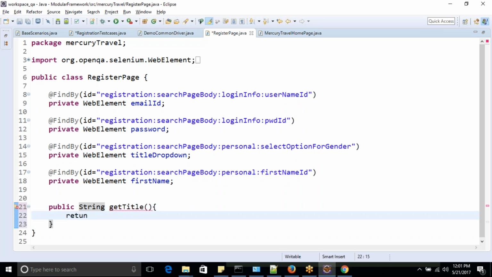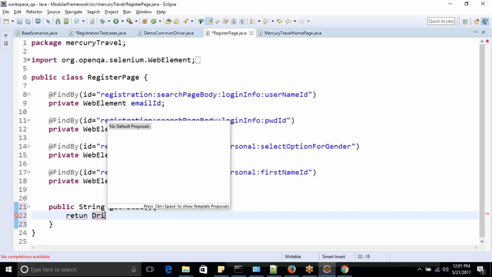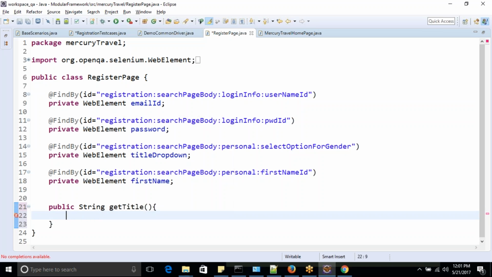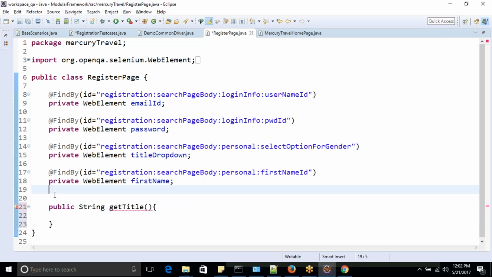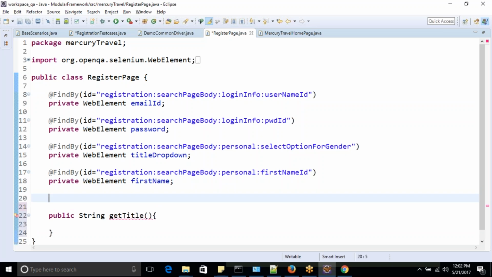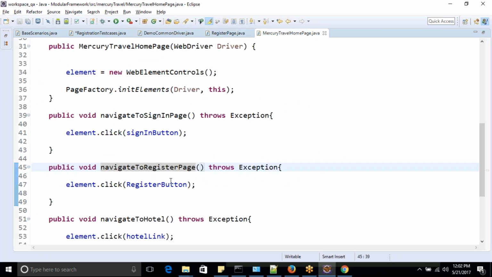Return driver. Sorry, we need to create an instance of web driver. Let's do one thing, no need of defining it here, let's call it directly here, because getting the title is a common method, right?